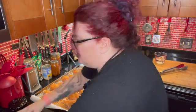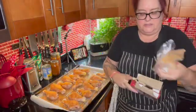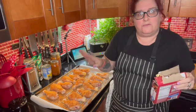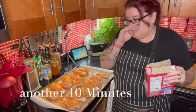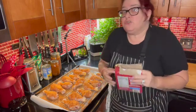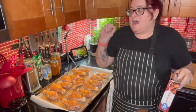Now what I'm gonna do is stick this in the air fryer. This needs to go in at 400 degrees for 20 minutes, and I will set the timer for 10 minutes so I can flip them at 10 minutes, and then I'll put them back in for the other 10 minutes. Then I will pull them out and check the temperature. You want to check the temperature on chicken. You want to make sure that it is done. So I will pull it out and do the temperature after 20 minutes.